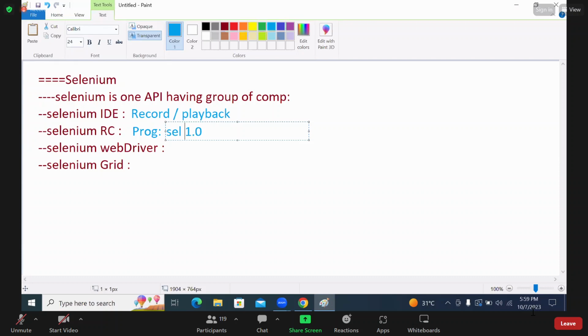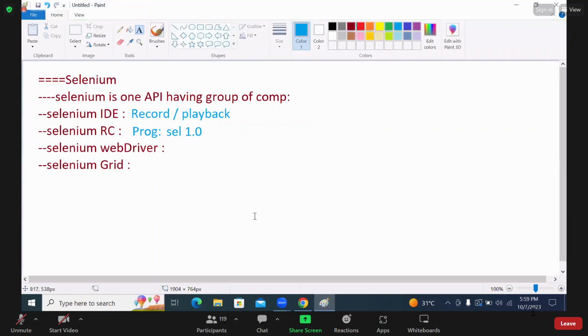In simple terms, we can say either Selenium RC or Selenium 1.